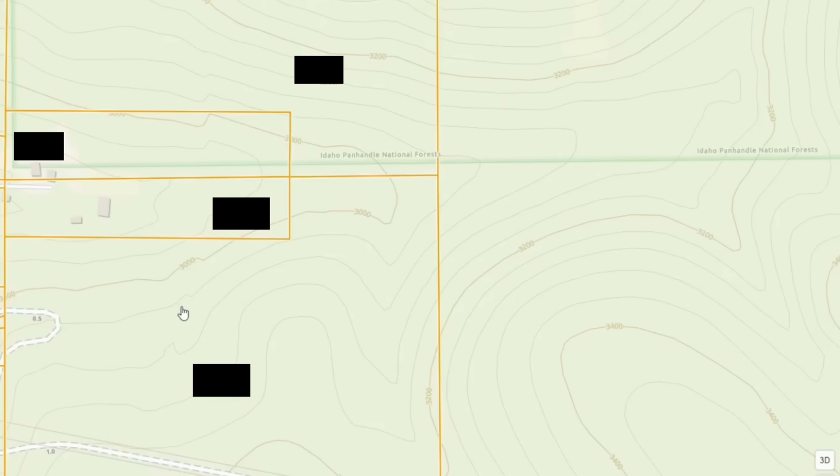Okay, here's the challenge. This is the property, this is the neighbor's property, and there's a road that comes in here. That's where our driveway is going to be. We want to end up over about right here. These are both our pieces. There's an old skidder road that comes down and goes about like this.